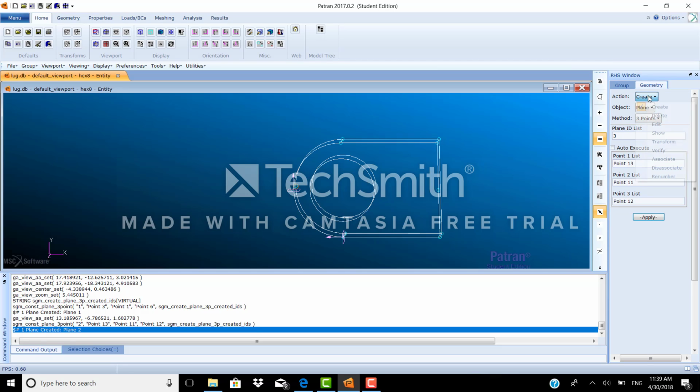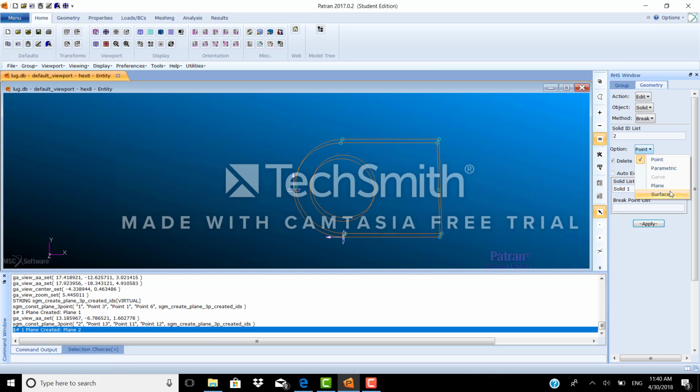Now we're going to break the solid using the newly created planes. So we go to edit, solid, and break. We uncheck the auto execute box and select the look, the entire model, for solid list. And in break plane list, we select the plane number 2.